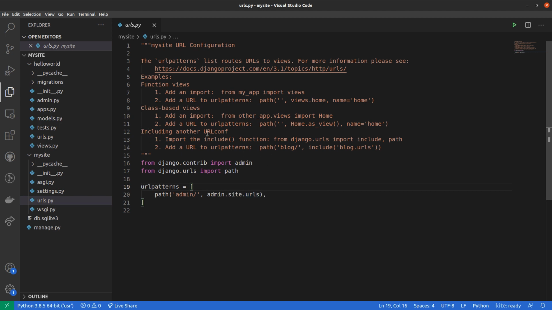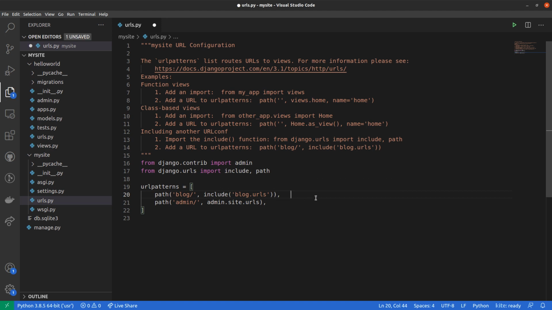It says include another URL configuration, and there are two methods. First, we need to replace this with different imports, which has include and path, and then we can use this path to give a location for what to do when there is a certain path, where it should look.